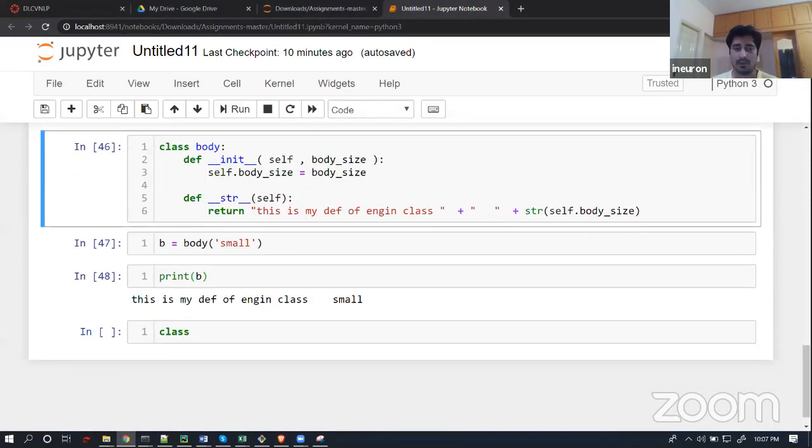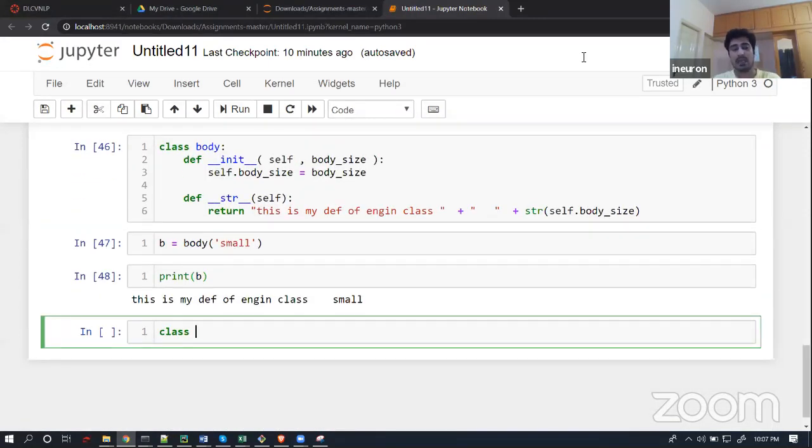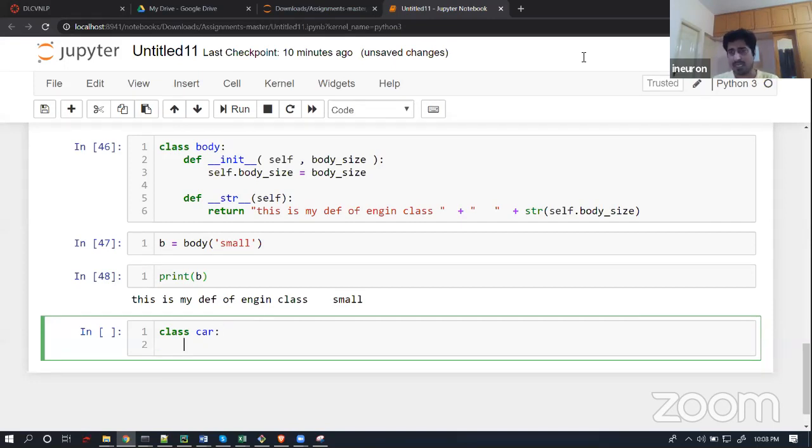So what I will do now is create a class called car, and inside this car class, it will be just a normal class. Then I can write a definition, __init__, and pass self. Now the car class should be able to take arguments equal to the number of objects that we want to utilize from the other classes, or from the classes which someone else has written.